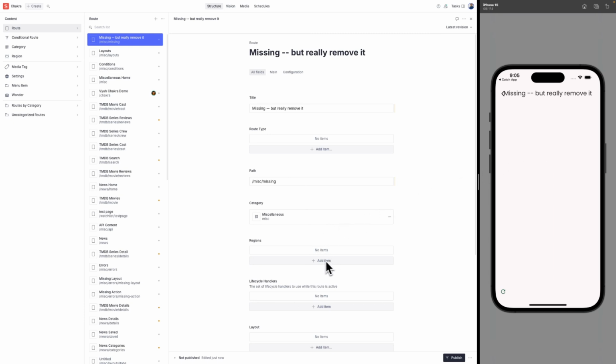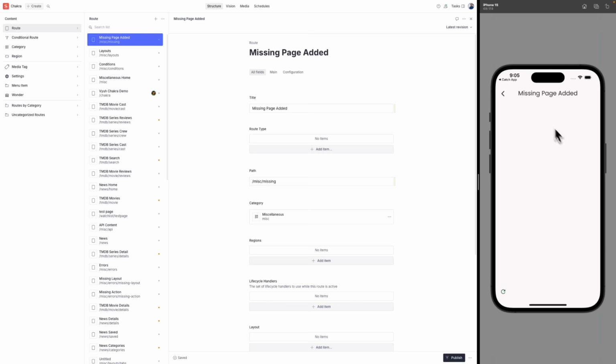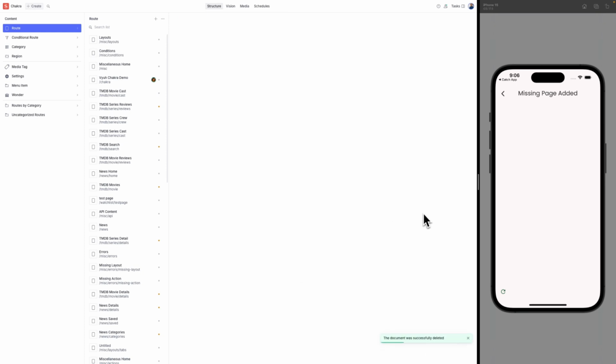In fact, just to know that we have a real page, let's remove this page again. In fact, I'll delete the page, and let's try by saying missing page added. All right, so refresh, and you'll see this missing page added, and no longer the automatically shown fallback page for a missing page that you saw earlier, right? Now let me delete this page, right? I'll delete it. It is no longer being used, and it just goes away.